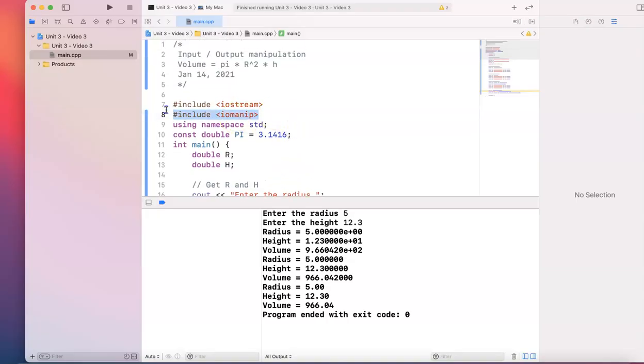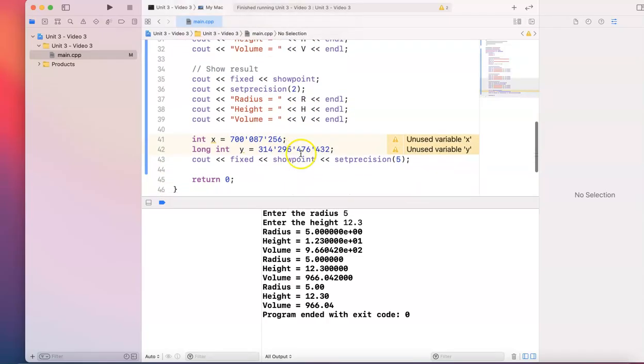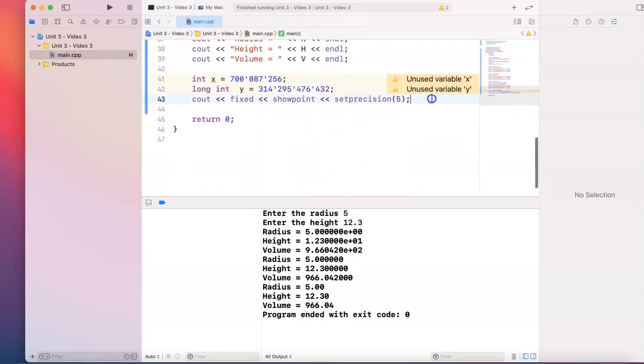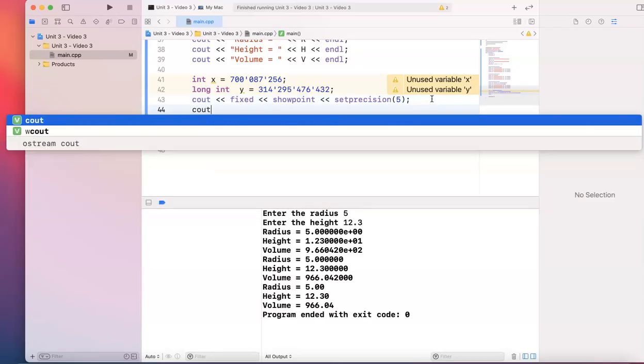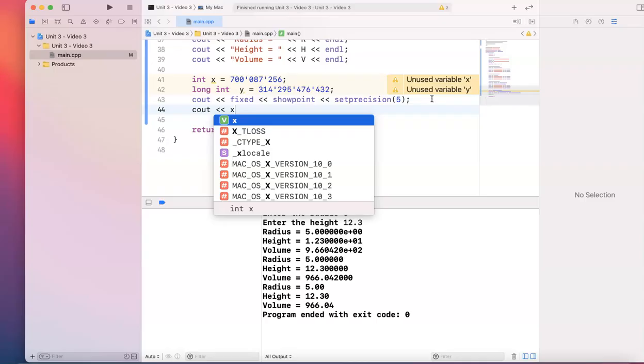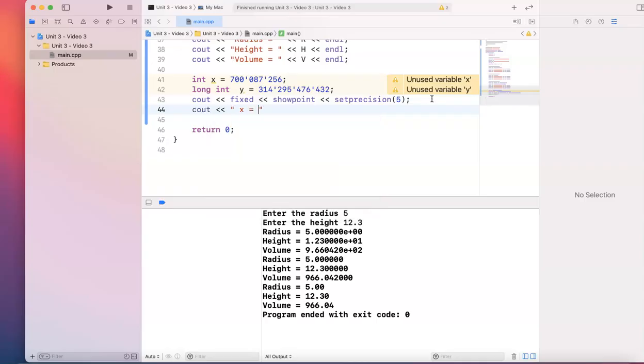So that has to be there to know what you're talking about. Let's cout x. Print x. Oops. And print y. I'll just copy that to save me some time.